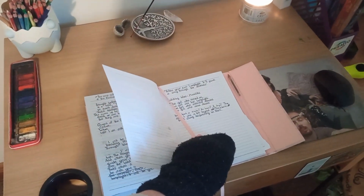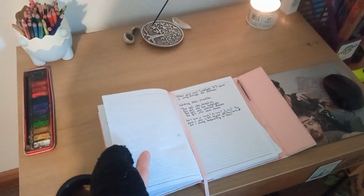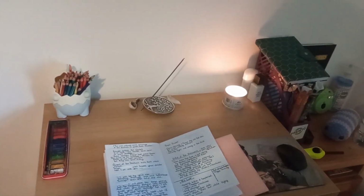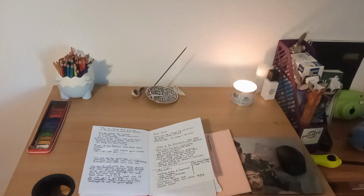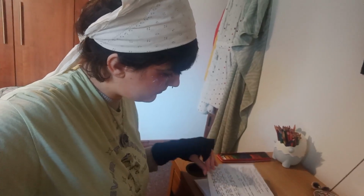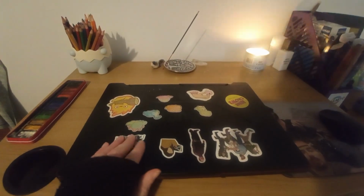So I was personally writing a chapter. I'm getting towards the end of my sequel book, so I have to remind myself of some of the lore that I was going to put into this chapter, and character beats, things like that. Important to remember. Continuing to flick through and just get into the mindset of that world and all the beloved characters that I have written that feel so close to me.